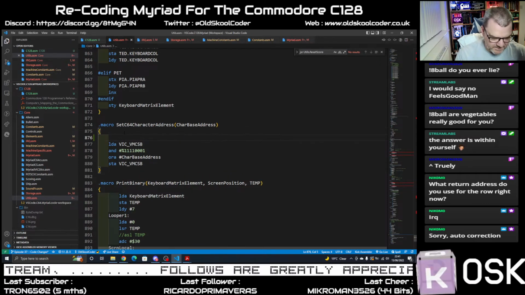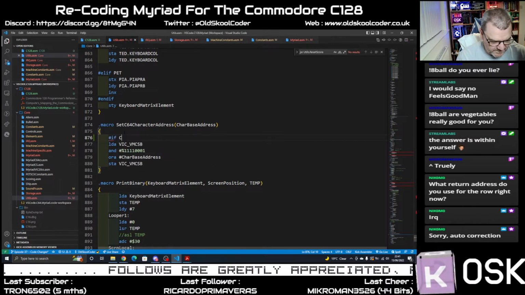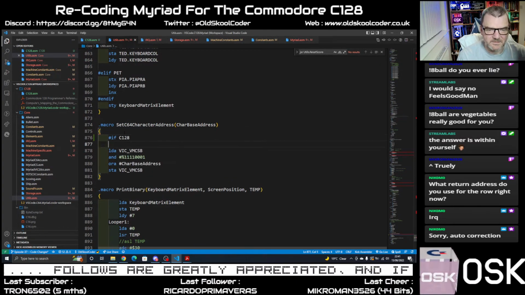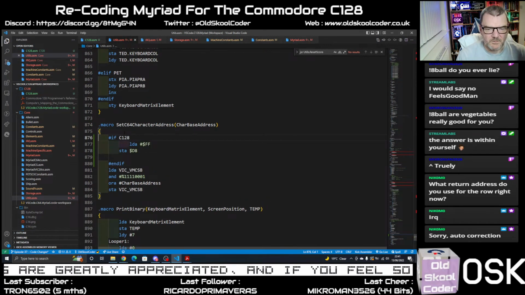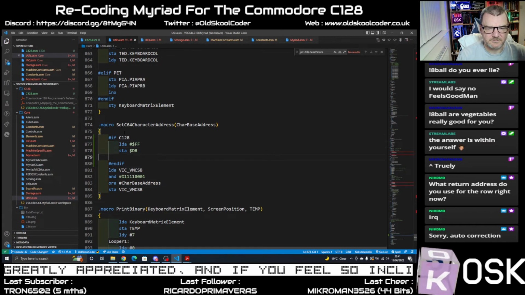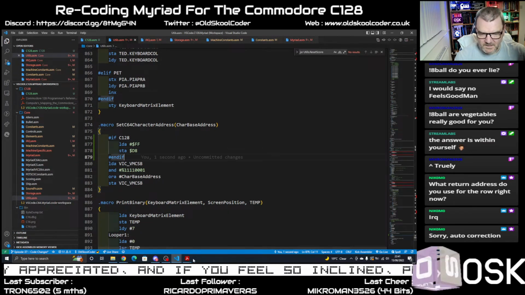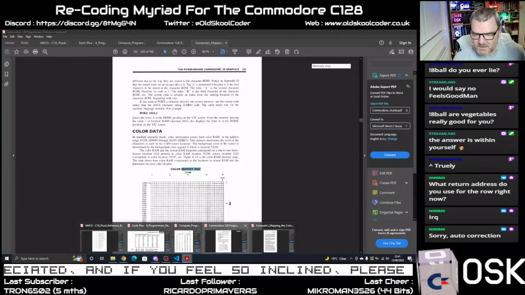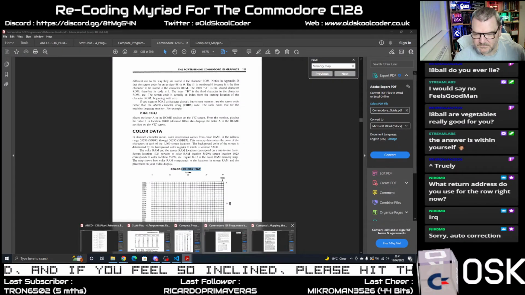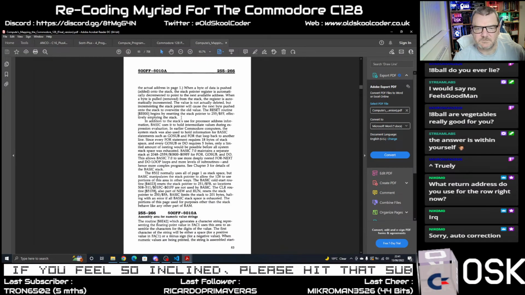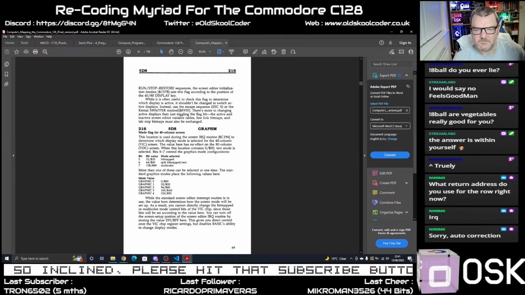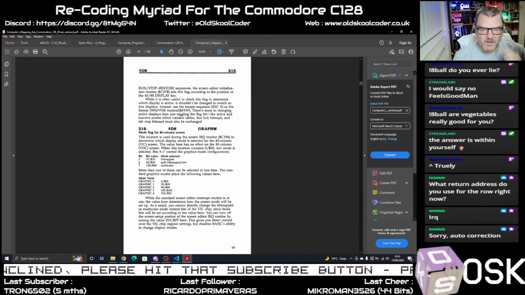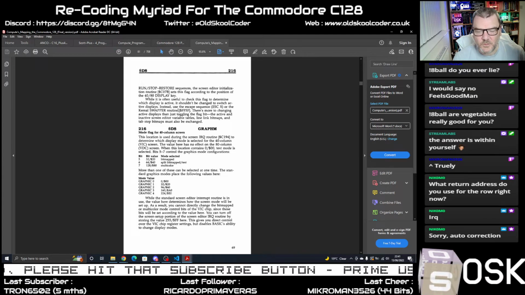So we need to do this. So if C128. Apparently we need to do this. Let's find out what D8 is. It's been a while. Mode flag for 40 column.